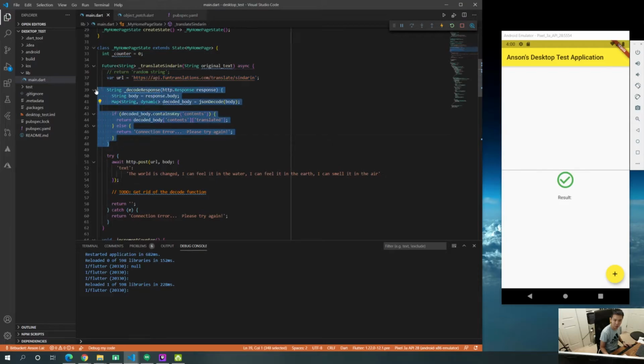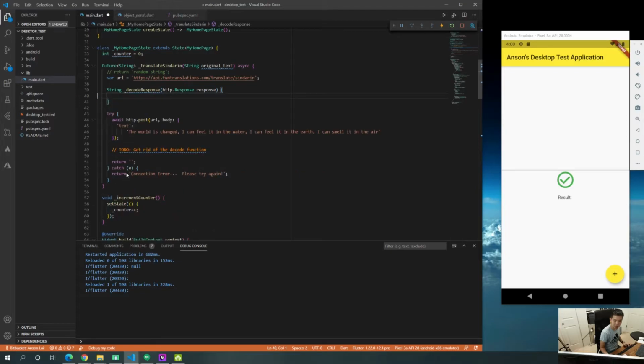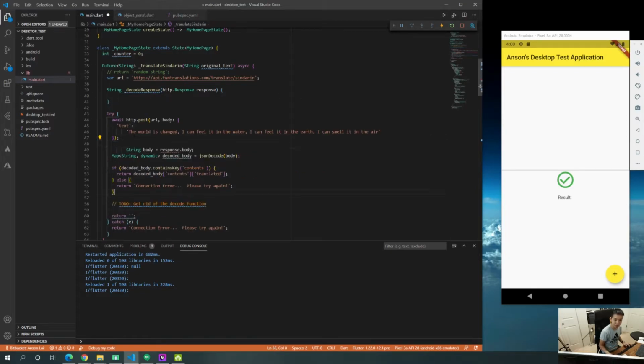The problem is within this decode response function. And what I think I settled on is just try and take it out and see how that functions. It may be that I have no clue what I'm doing with the await and async, which is actually quite likely.